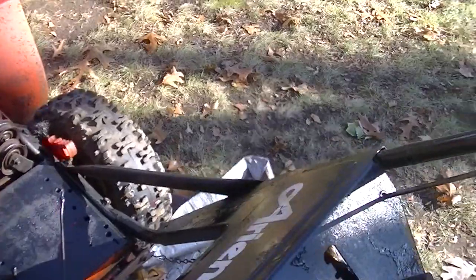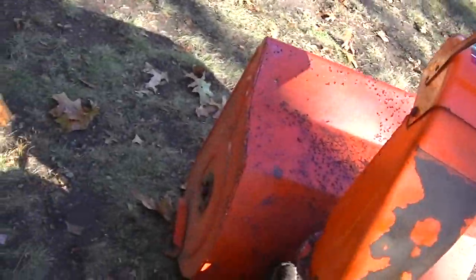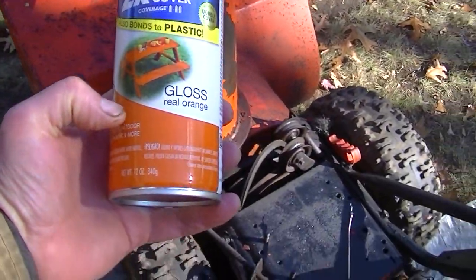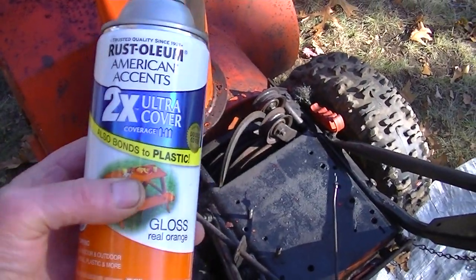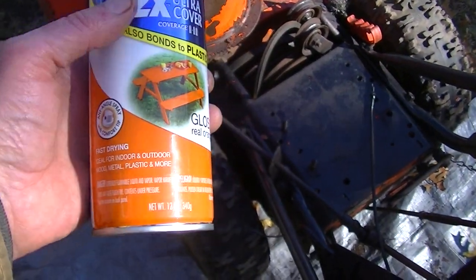I'm just going to let that dry a little bit because it's not that warm out. I got an orange Rust-Oleum. I call it bright or glossy, real orange. And I'm going to see how much of a match this is. Somebody said gloss orange, but they didn't have it.